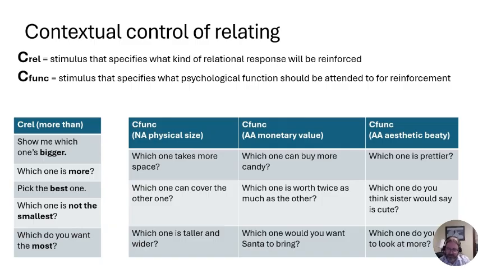Prettiness, all the kinds of things that we need, all the different ways of relating in the world that we need. And so we use this multiple exemplar training, questions and questions and questions, and these kinds of reinforcements, so that over time, if things go well, people abstract that and they know exactly how to use these C-RELs and these C-funcs to relate any stimuli that they might encounter in the world, in novel ways, in ways that they'd never been asked to before. That's the basis of arbitrarily applicable relational responding under the control of C-REL and C-func.